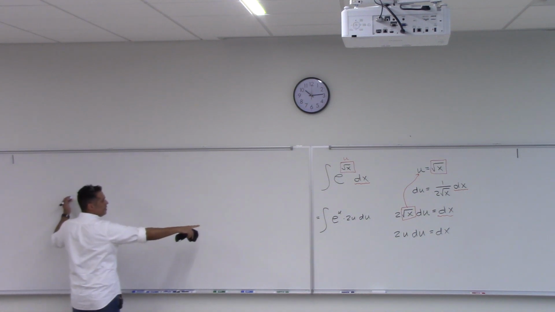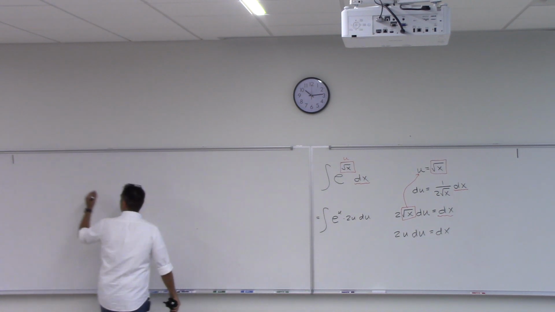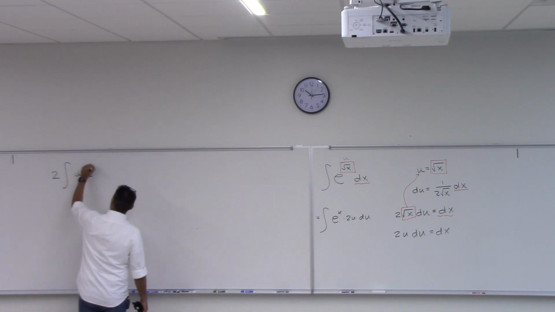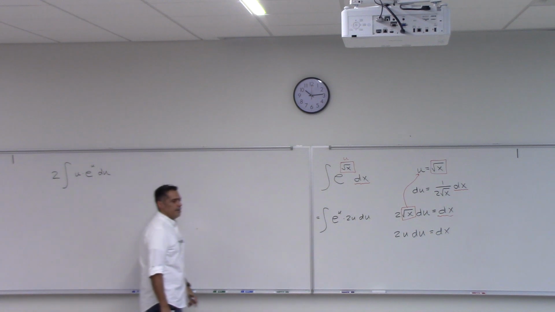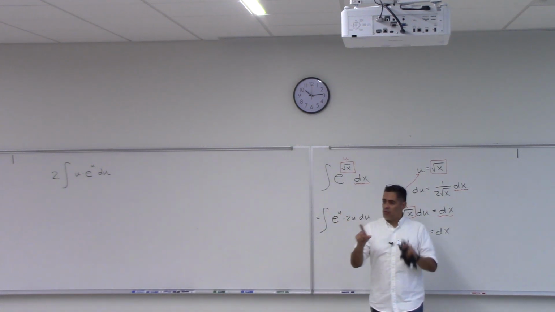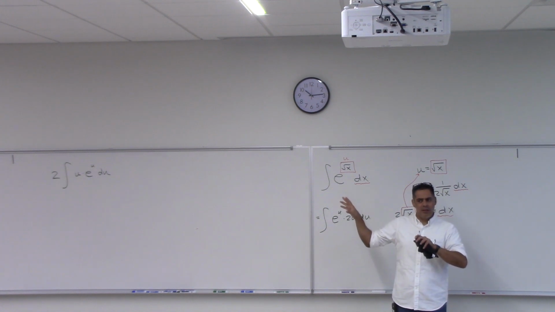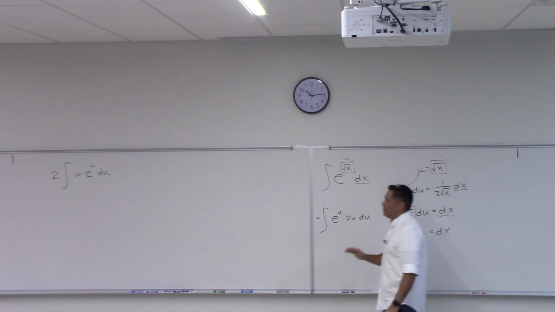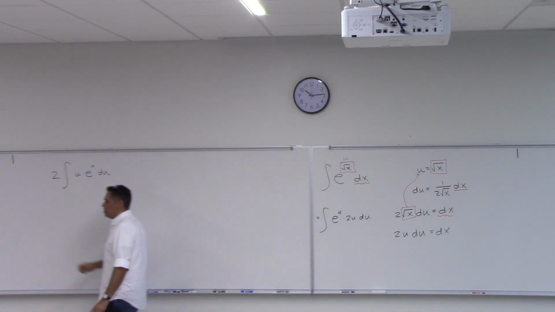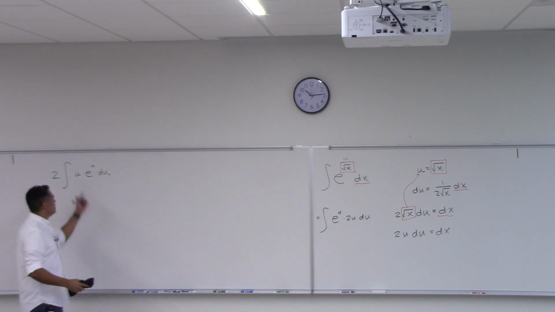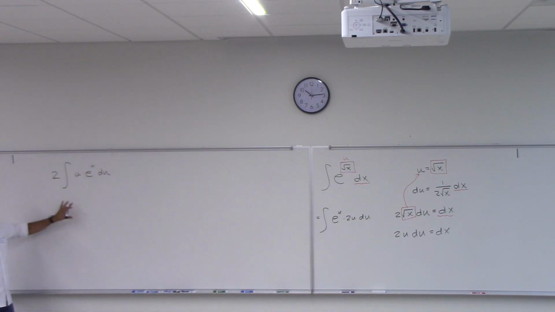So I'm going to write that integral right here. I'm going to go ahead and pull the 2 out of the integral. I'm also going to put the u in front of the e to the u du. That's my new integral. Doesn't that look a lot like that integral we had a second ago, root x, e to the root x, a little bit? It looks a little like that, except I don't have the complication of the root x and its derivative. The derivative of the square root of x is something complicated. Here, the derivative of u is just 1. So maybe this is going to work for us. Any ideas on how to attack this now?